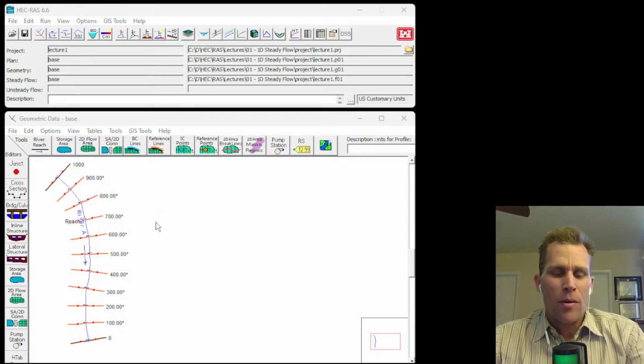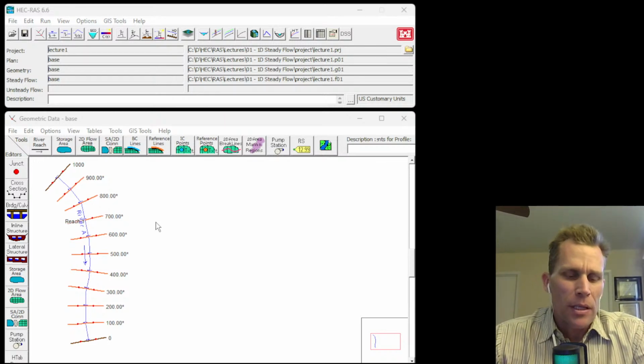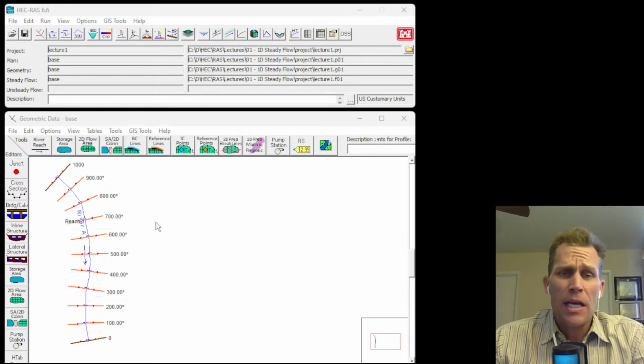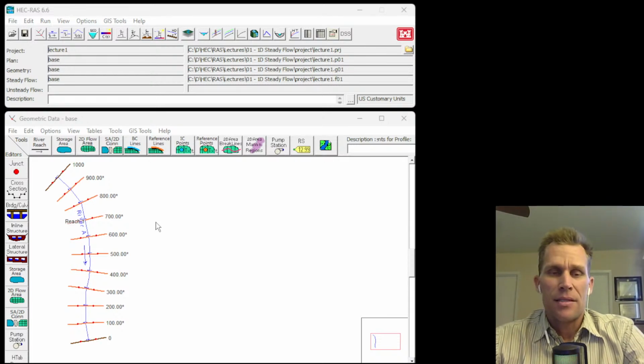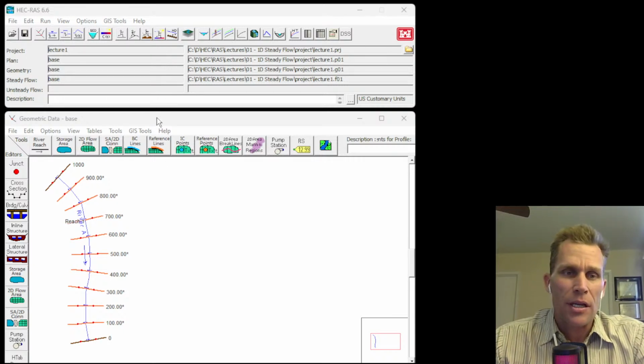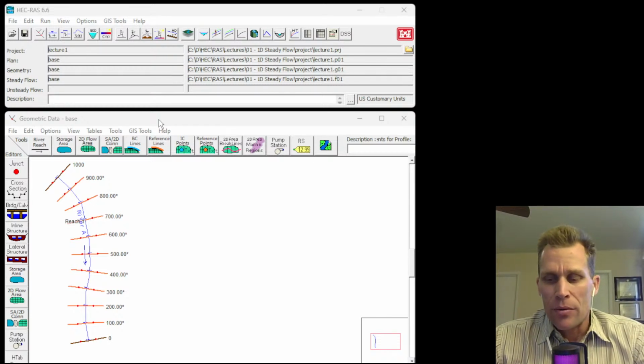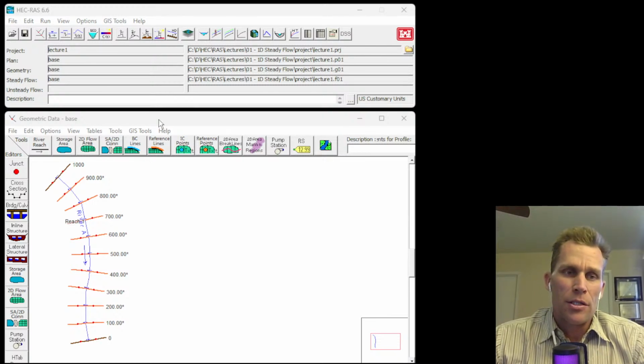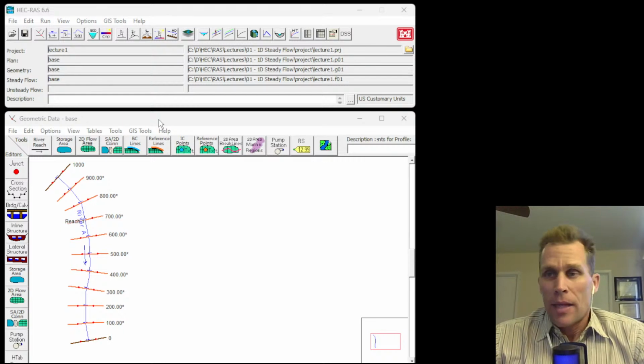But I want to build a platform and ultimately put together a boot camp for anyone who's interested in learning HEC-RAS from A to Z, starting with what you're seeing here. Lecture one is something like a very introductory lecture. And then after that, we'd build on this and go to unsteady flow, 2D flow, maybe even touch on sediment and so on. Just a boot camp that will get you up to speed with HEC-RAS.